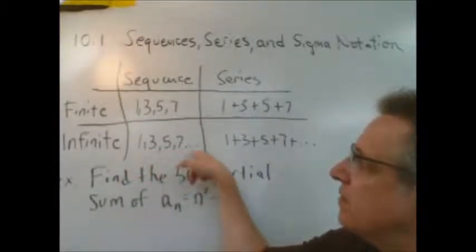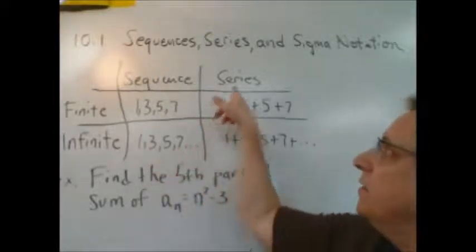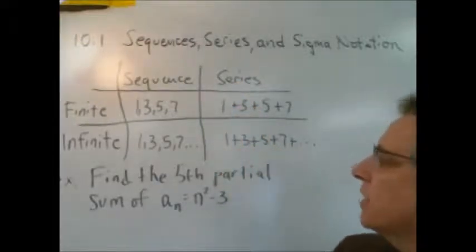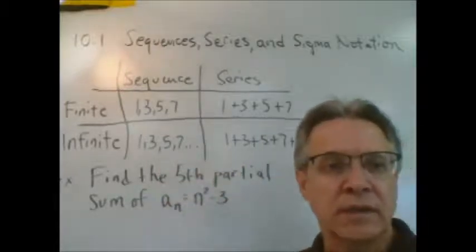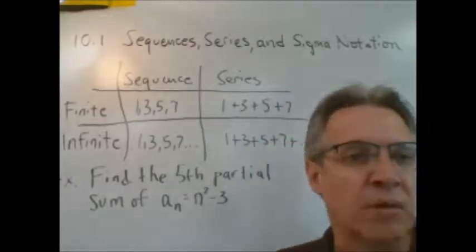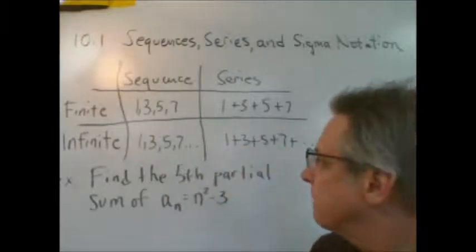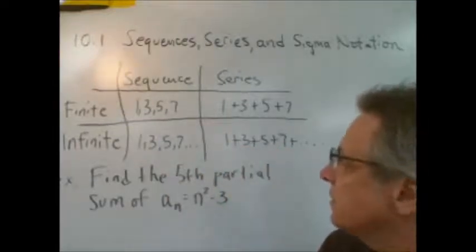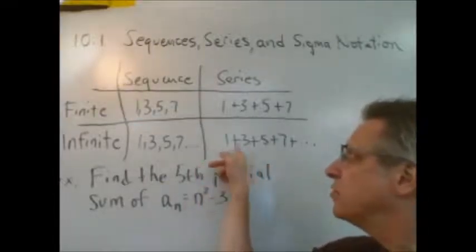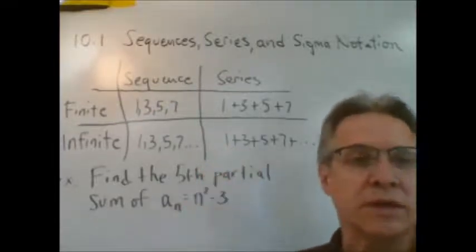We could go 1, 3, 5, 7, and then if you see dot, dot, dot, that means that we'll go on forever. And the infinite series would then just be summing all of those numbers up as it goes, and obviously that would end up being a big number. We could find a partial sum at any point, though, along this infinite series. And so, for instance, the second partial sum would be the sum of the first two terms. The third partial sum would be the sum of the first three terms.